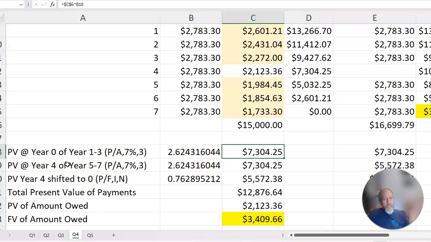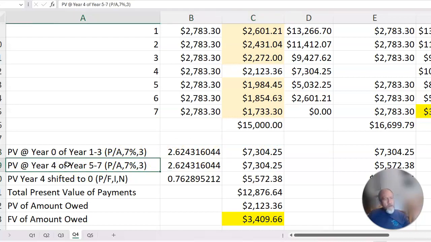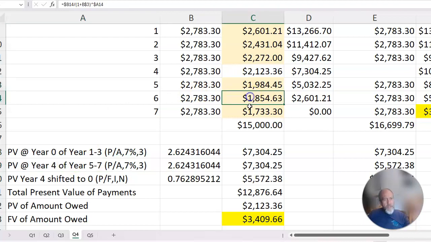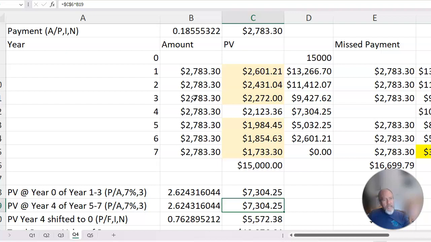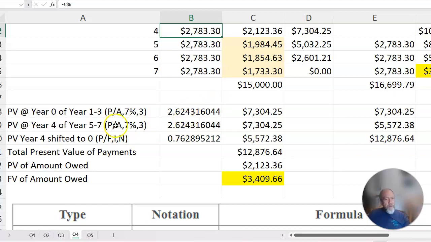Now, a little bit more challenging on this second one. I want to know the present value of these 3 years. But what I did is I actually used the same 3 years, bringing it to year 4. It's going to be the same amount, but that's at year 4. This is the value at year 4 of the payments in years 5, 6, and 7, which has the same exact concept of the payments in 1, 2, and 3 at 0. 5, 6, and 7 at 4. Okay? Now, I got to take that year 4 and shift it to 0.